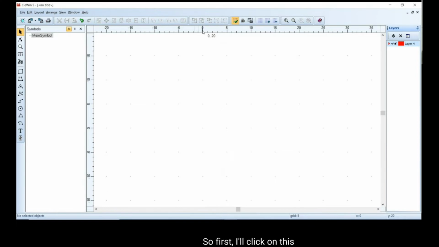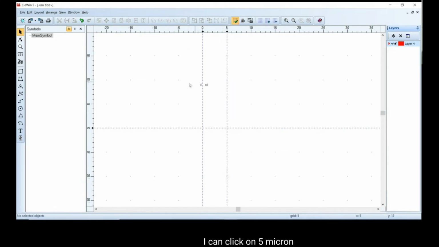So first I'll click on this 0 coordinate over here, and then a second 0 coordinate over here. Then I can click on 5 micron over here and 5 micron here. So now an area of 5 micron has been created over here.